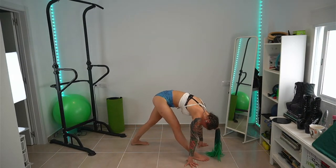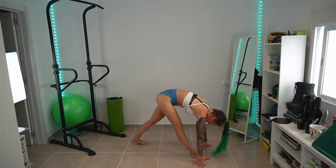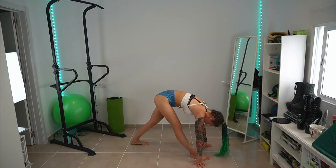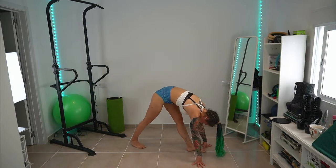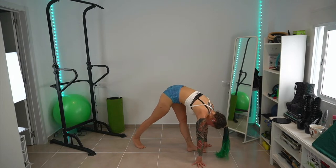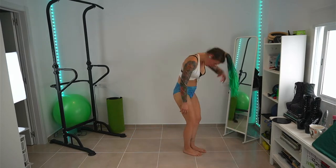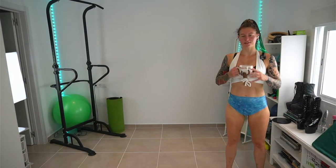Lift the front leg up and down while you keep the back leg. Lift the back heel up and down, hands on the floor, front leg is down on the floor, straight, both legs straight. And switch sides. Up and up. Let's roll up. Let's have a zip of tea again, and then we're going to start the cardio session in a sec.